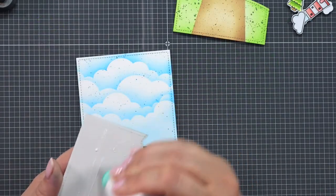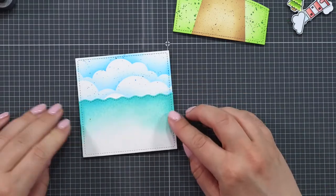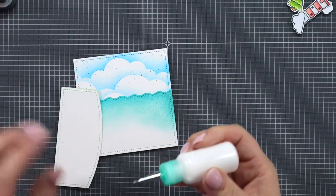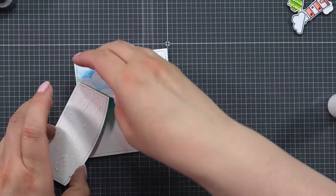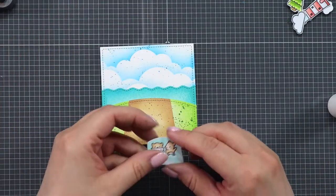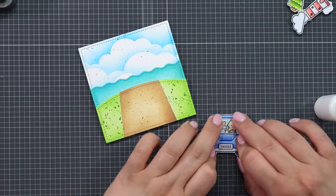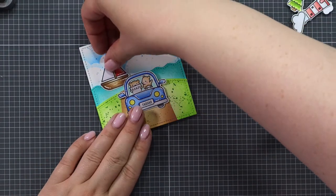And it's already time to assemble. I'm just using liquid glue to add the little waves to the background. I made sure to map out the scene a little bit before so that I knew where I would place the car and the height I needed to make sure the boat is still visible in the background. Then I'm adding my little car critters. I just trimmed down the wheel I stuck them on initially, and I just glued that to the back of the car.